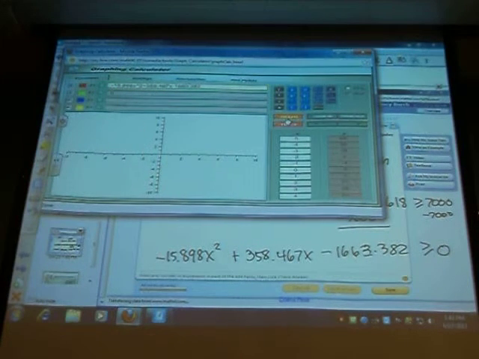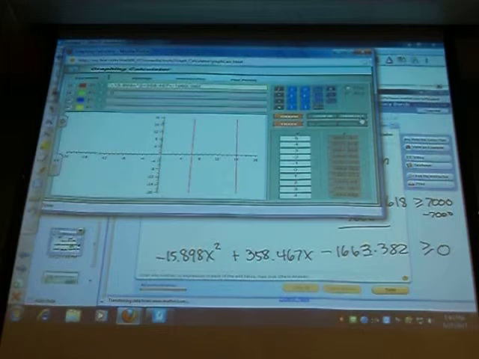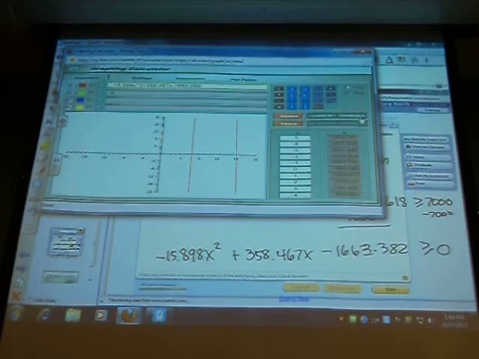Okay, so if I put in my equation, I'm only seeing part of that, so let me zoom out. Is it going up and down? How can I tell if it's going up or down? Oh, it's negative, I see. It's an upside down U, so it's going up on the left and then it's going down on the right. If I zoom out again, I might.